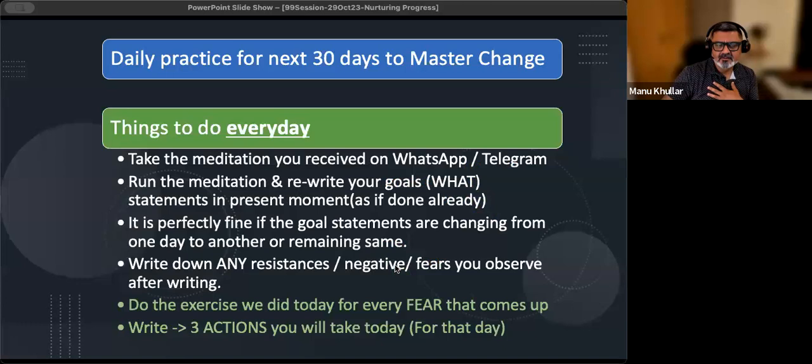So let me remind you of the practice that I would ask you to do for the next 30 days if you want to master change. So what you do is take the meditation that you received on the WhatsApp Telegram, run it, and write your goals. Okay. And write it in the present moment. And it's perfectly fine to keep changing and evolving and chunking them down, chunking them up, etc.